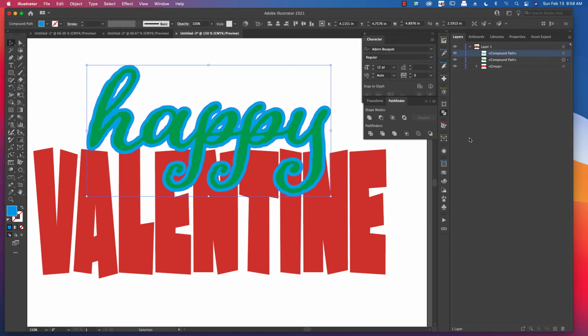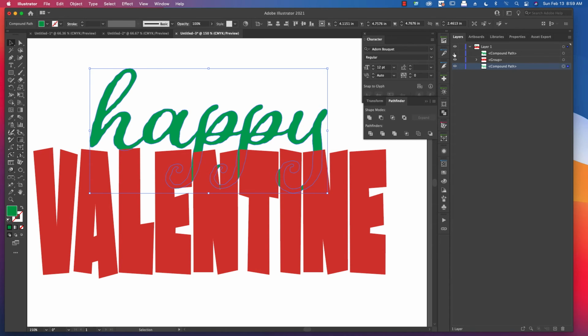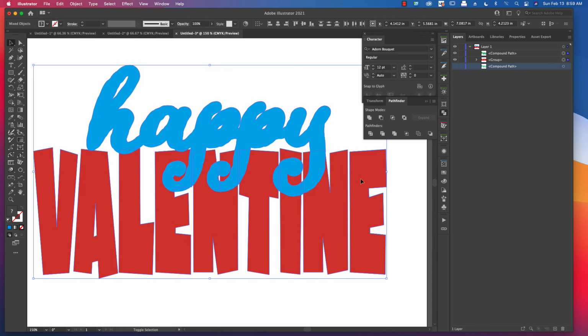All right, and now we are left with that in the stack, which in our layer stack is on the bottom. You know that because you see that this is highlighted here, our little eyeball is highlighted. I'm going to move that to the top of the stack. Okay, and move the Valentine's underneath that. And this piece here, which is the other "happy" that we want to have on top, I'm going to turn that one off, and that way I'm working with the offset path and the text below it.